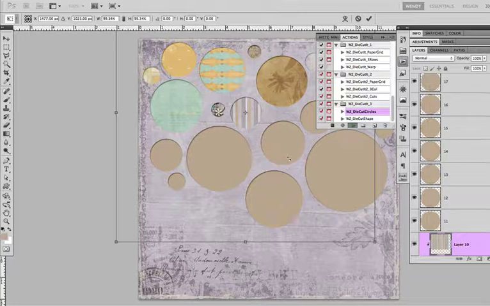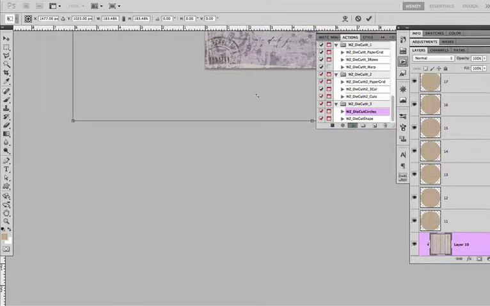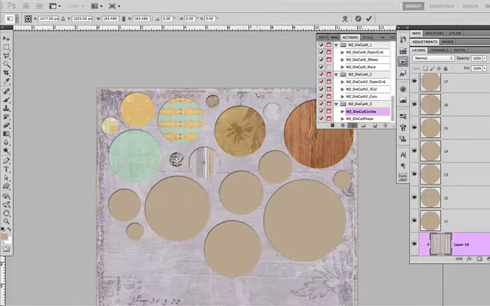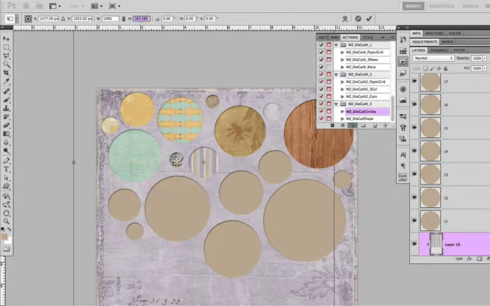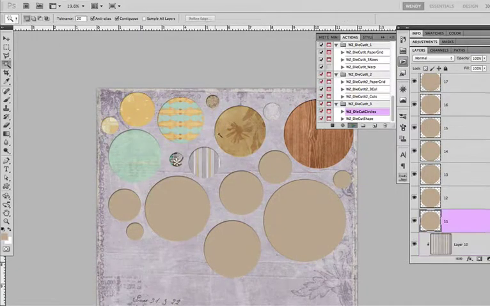When you are resizing your papers, you want to make sure that you keep an eye on your height and width up here. You don't want to enlarge your papers very much beyond 100% if you want to maintain your quality. So you might want to keep just an eye on that little measurement up there.